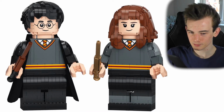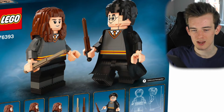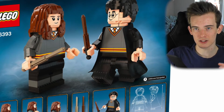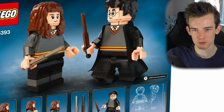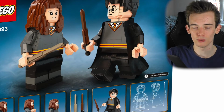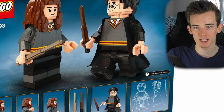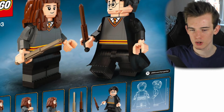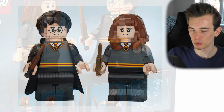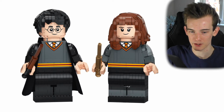Another interesting thing that I think is a little bit strange is why they chose Hermione, as it's always been Harry, Hermione and Ron, so it's always just been them three, and Hermione isn't necessarily more of a main character than Ron, and Ron's not necessarily more main character than Hermione, if that makes any sense. So why they didn't go with someone like Voldemort or Snape or Dumbledore is a little bit strange, as Ron just feels a little bit left out.